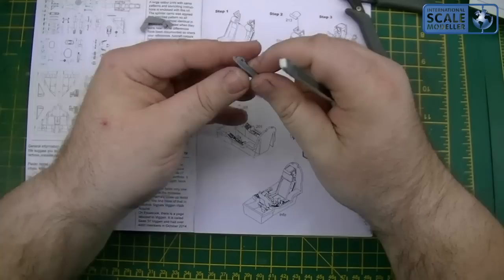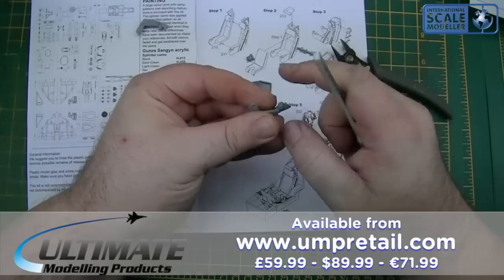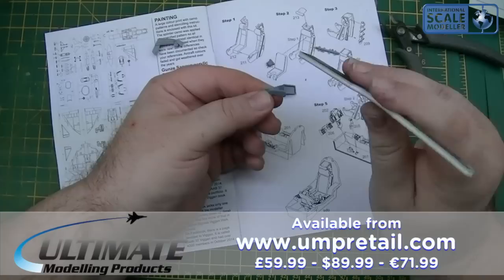One done. Well, I'd say I'd like to cut them off the sprue. You can see the top just there. We have a little spigot of plastic still. Cut it as close as you can without damaging the part. And a light sand, same underneath, nice and close, give it a light sand.